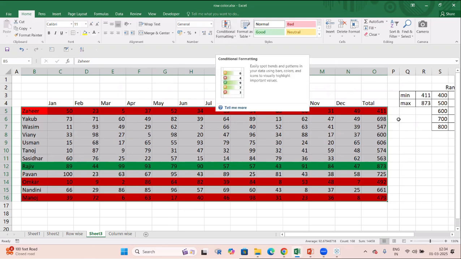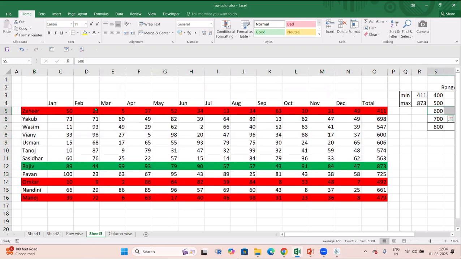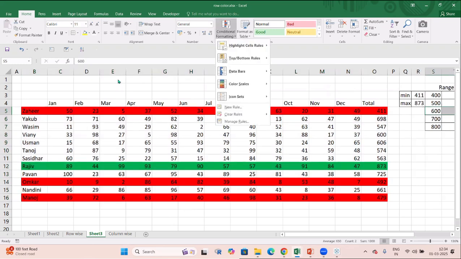If I want to identify values between 500 and 600, or 600 and 700, I get some challenge. So that is my next one. Go to new rule. Here it is equal to AND.